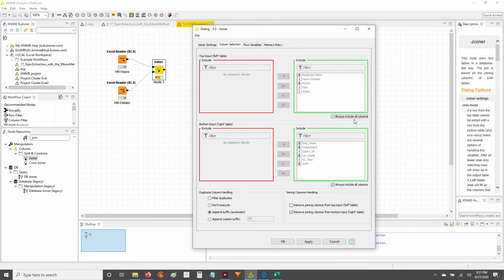So I'm going to keep this check mark, always include all columns, because I really don't want to remove any of these. From the HR details, I really only want the salary hours. I don't want the emp name, the department, the location, or the other details. So I'm going to unclick this, get rid of everything. So everything's in the exclude, but then I'm just going to go back to salary hour and then include that.